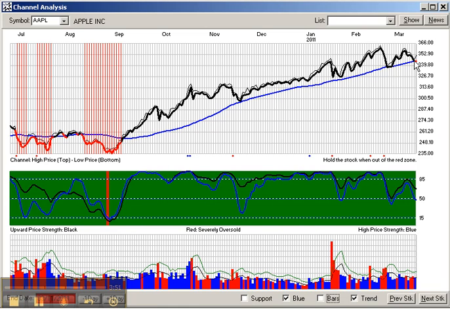Now this channel, however, indicates the close of the day. So instead of appearing with this red jail bar, which means that the stock closed below the blue moving average, we just see this red. So we have the black and above the blue and a very high blue by volume day. So we could say that most likely next week Apple will continue its trend higher.